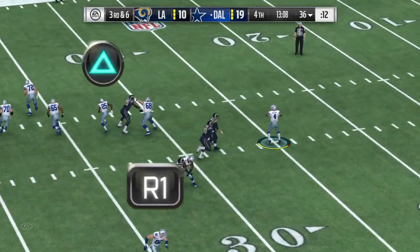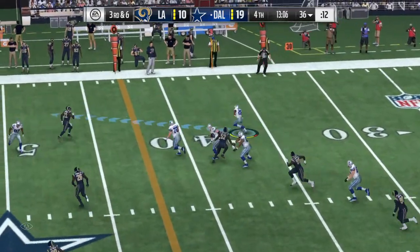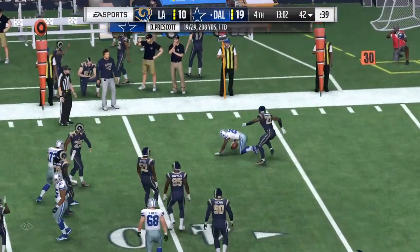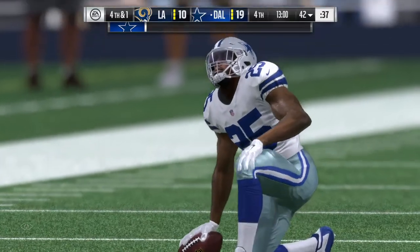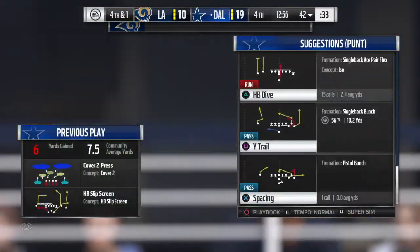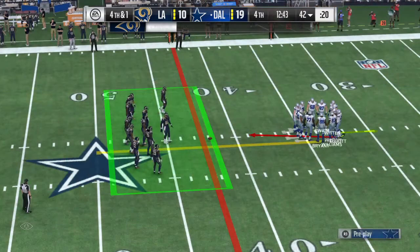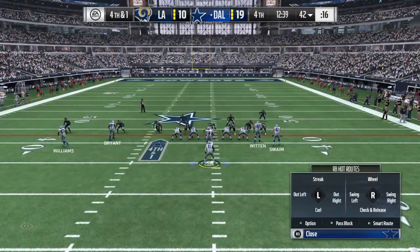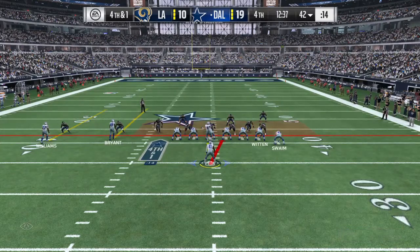On 3rd down, it's Prescott. They'll try and set up the screen. It's complete. And to the 42-yard line here and brought down there. The screen good for 6, but it's not enough as it leads to a 4th down. They dialed up the screen pass on 3rd down, and for a second, it looked like it was all going to come together, and they had a chance to pick up a 1st down, but the defense got there and finished it off.